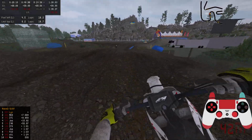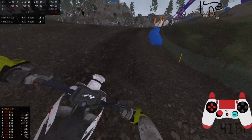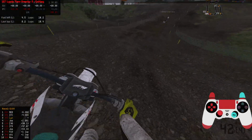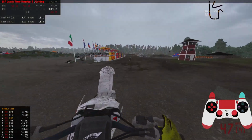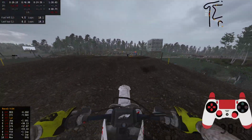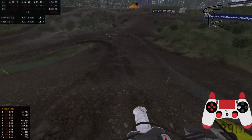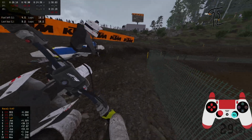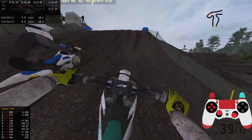I'm not even going to try going around the inside there. Which I probably should do, it looks like it's faster, but every single time I've tried to take it I go over the berm. Oh, 5 seconds, that's rough. It took me like 8 seconds just to get back on the bloody track, and then I get penalised for it. Well, I'm going to have to try and send it a bit now then.